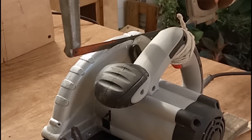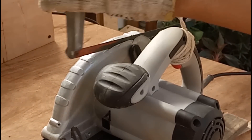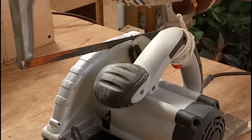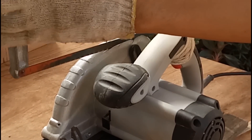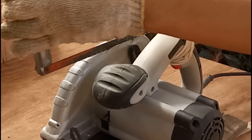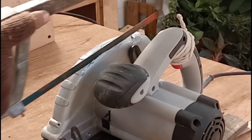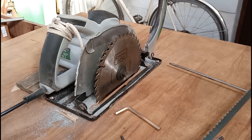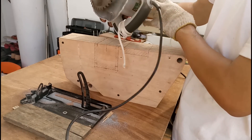Now it's time to attach the circular saw to the carriage. Take note: if you're building this project and you reach this stage, make sure all the parts have been cut already, as you won't be able to cut anything for a couple of days — especially if you only have one circular saw. I just need to remove the blade guard so that sawdust won't settle and clog the bottom of the guard and cause harm to the motor. I'm going to measure where I'll make the cuts.